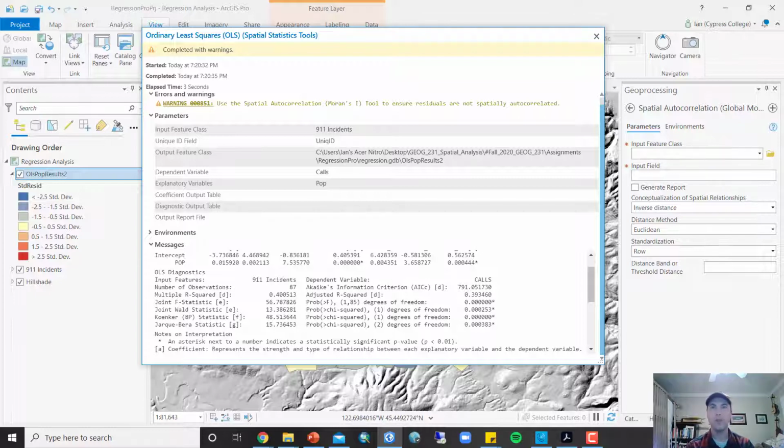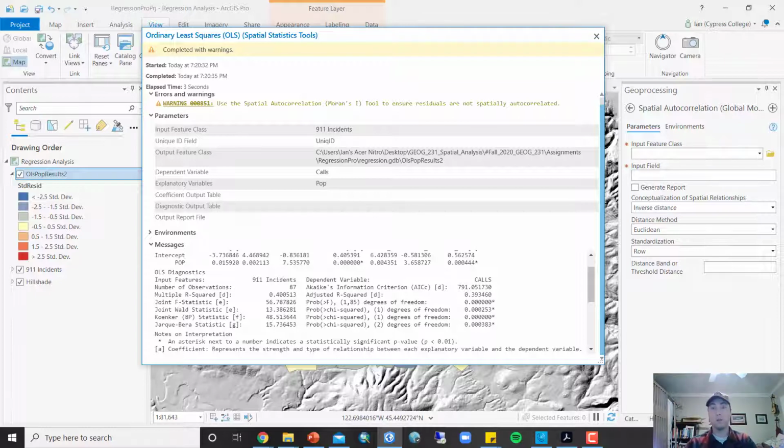Okay. So given a particular data set, several competing models might be ranked according to their AIC value, and the model with the lowest AIC is the best. So you always have to keep this one in mind, 791. When you do a multivariate regression model on your own, you will also have an AIC value, and you'll want to compare the two. Depending on which one is higher and which one's lower, that will help you determine which is the better model. So we'll say 791 is an average score.